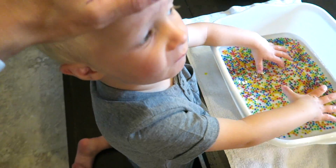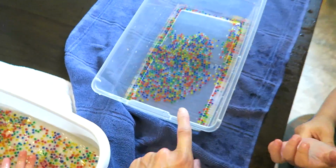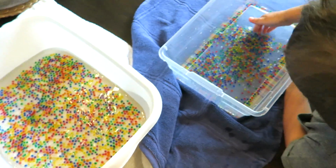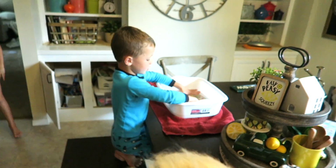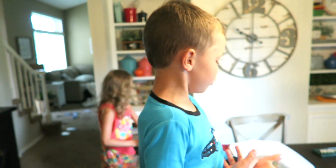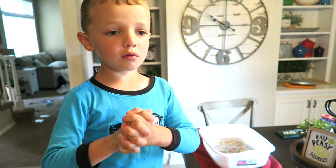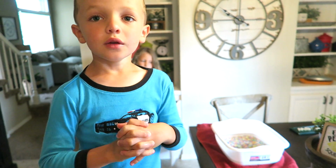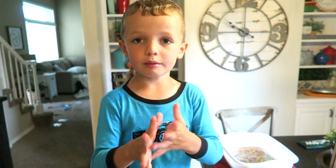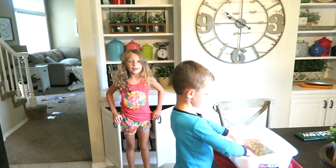We were fighting over who got to play, so I gathered up 3 bins. These are from the Dollar Tree. This we had puzzles in. And so you put water in, if you've never heard of Orbeez, you put water in and then these grow. They grow in water. You put cold water in, then you dump them in, and you might want to wait a couple hours and then you can come check on them and they'll be growing up and they're a little squishy. They're kind of like little squishy balls, like sensory type balls.